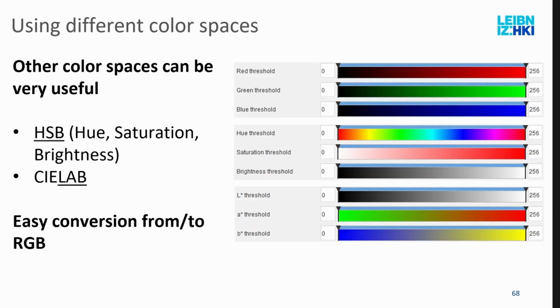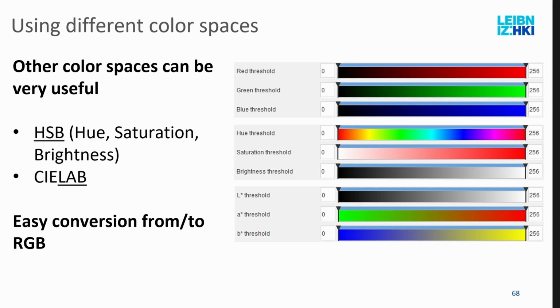And this is where these color spaces come back that I hinted at. Depending on your image analysis tool, you can convert to different color spaces, which are just different representations of the same colors, where you have different settings or different thresholds that you can apply.